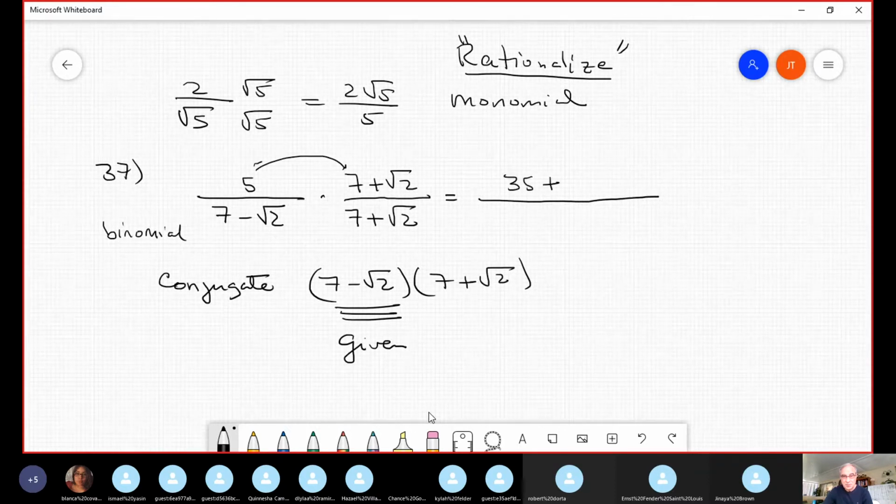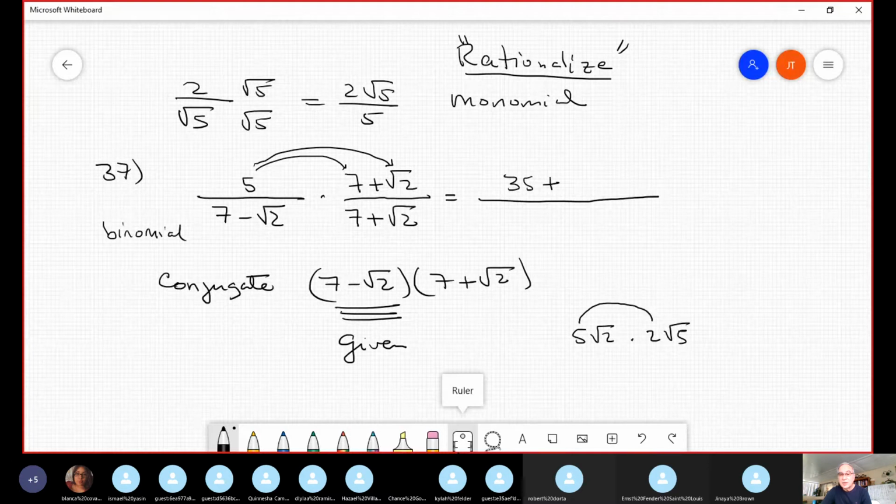Plus 5 times radical 2. Obviously, when you multiply, it's important. Too much information. Look, when you multiply number and radical, suppose 5 radical 2 times 2 radical 5. What is the procedure of the multiplication? You multiply the number outside, get 10. And you multiply the number inside, get, by coincidence, 10.